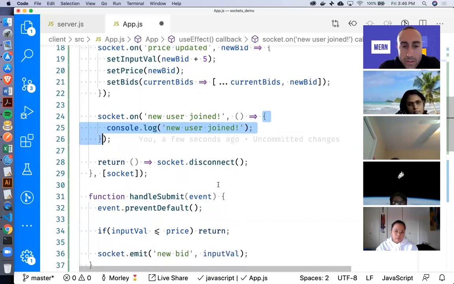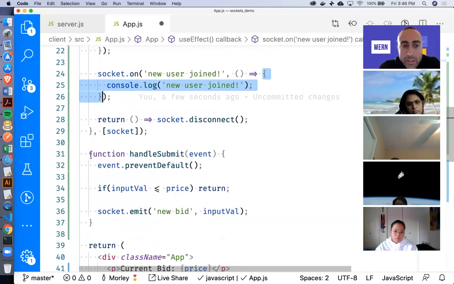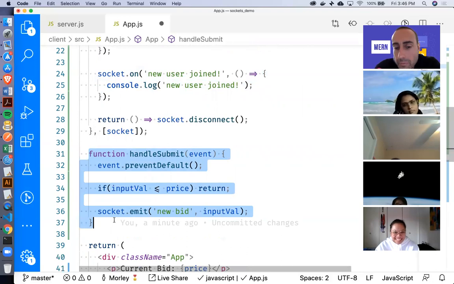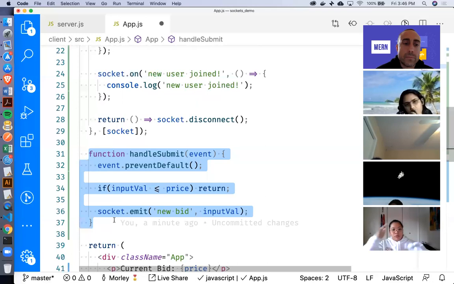Okay, cool. Francis, let's do handle submit, and then I think we'll be done. So we just have the submit handler, takes in an event, and then of course as usual, we do our event.preventDefault to keep it from re-rendering.